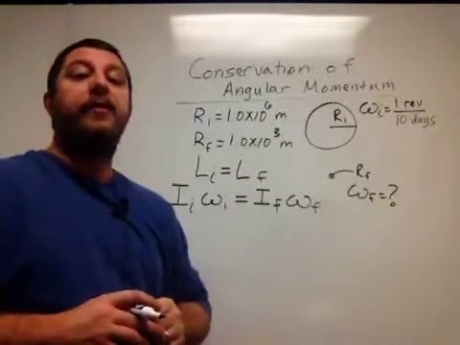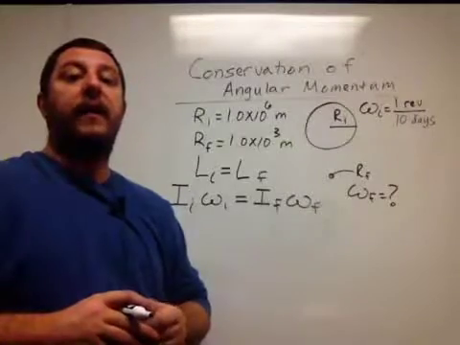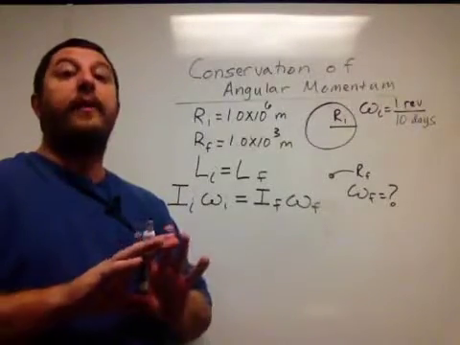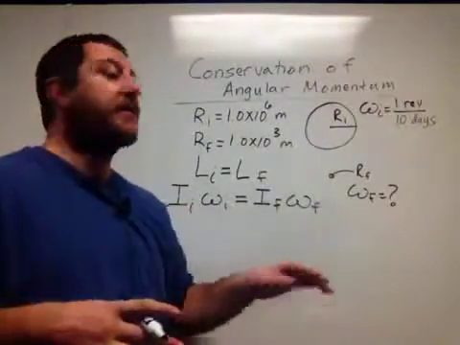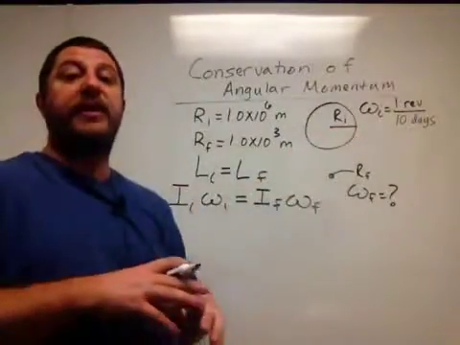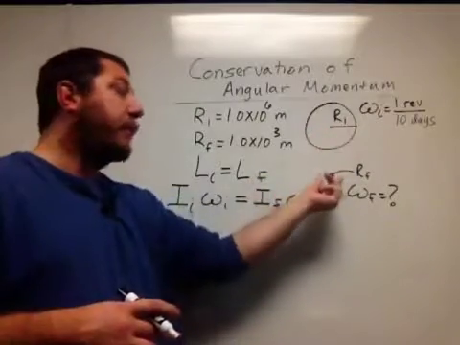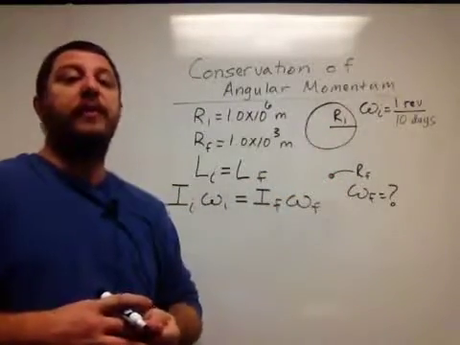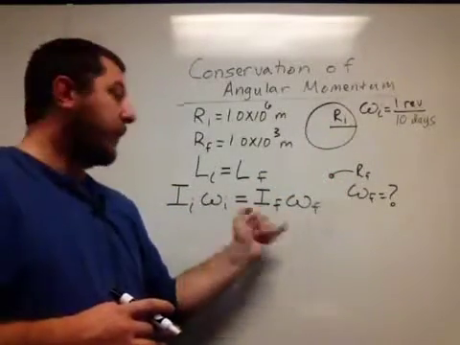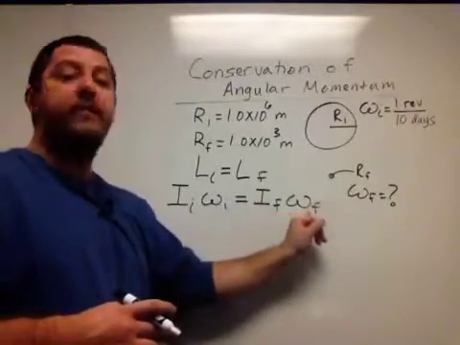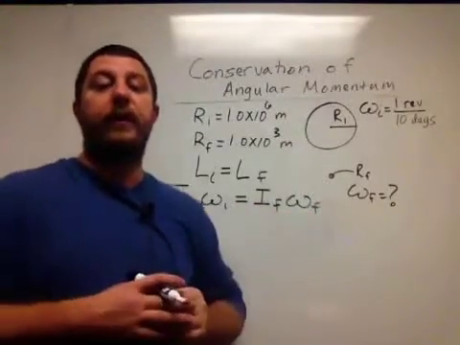And here I have a much larger radius, same amount of mass, but it's a much larger radius over which that mass is distributed. And so my initial moment of inertia is going to be much larger than my final moment of inertia. So if this product is to hold, if this has gone down, then this must increase in proportion, okay?